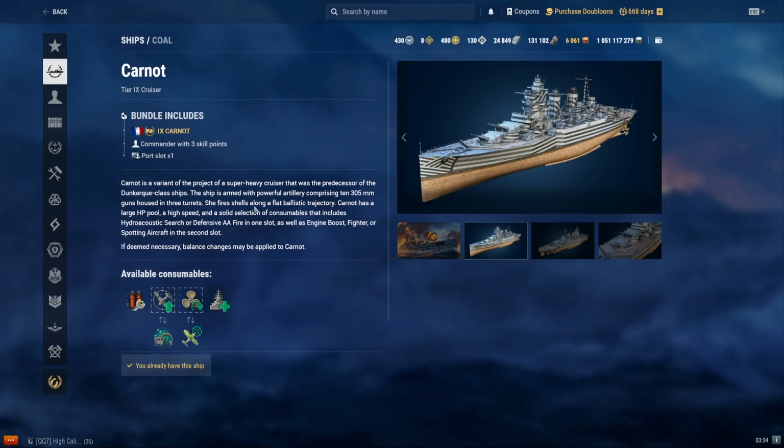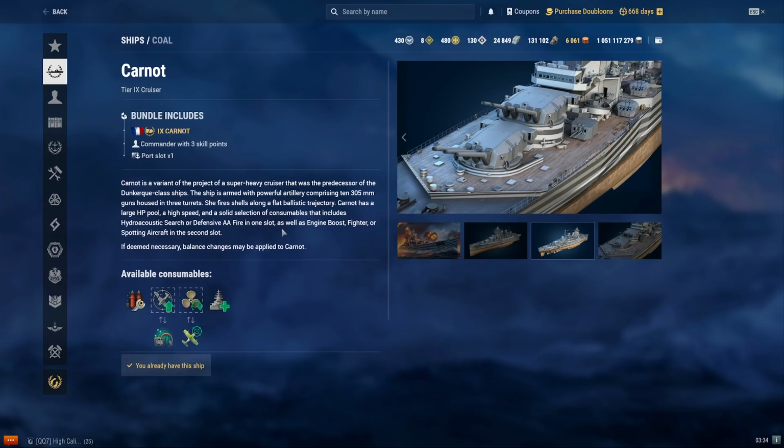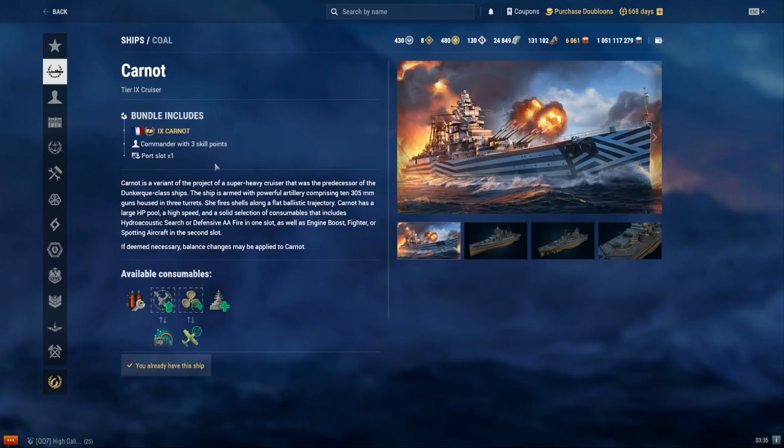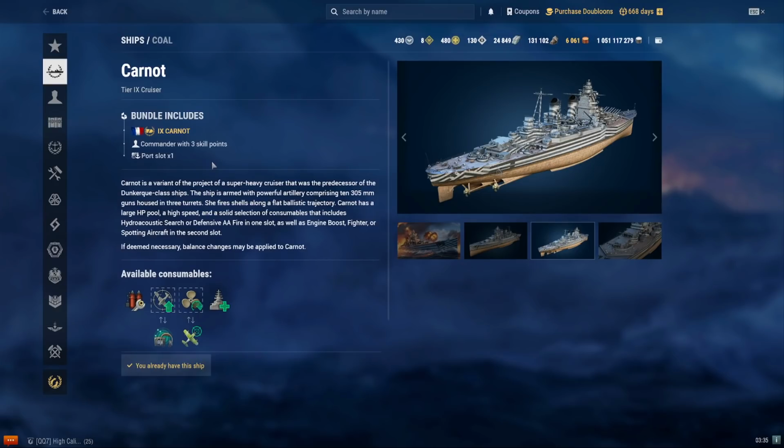She is good. I've ranked her pretty good in randoms because of her very good durability. In ranked, she's somewhat okay, but she lacks that utility that some other cruisers may take. And in clan battles, she has some potential due to her durability. So if you're a randoms player, I would mostly recommend the Carnot for randoms, since she is very good at racking up damage if you're accurate with her guns.